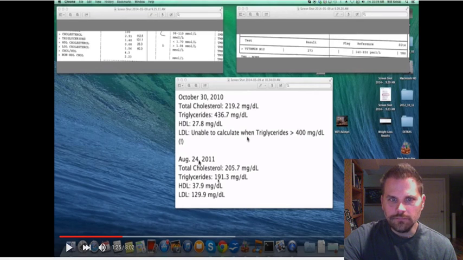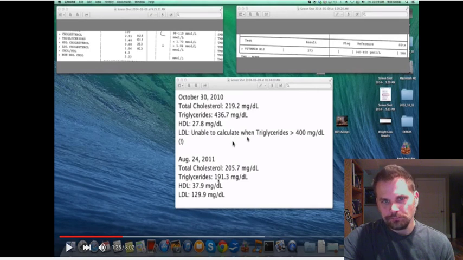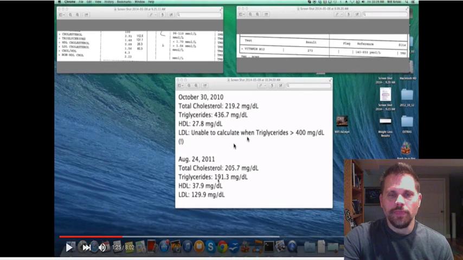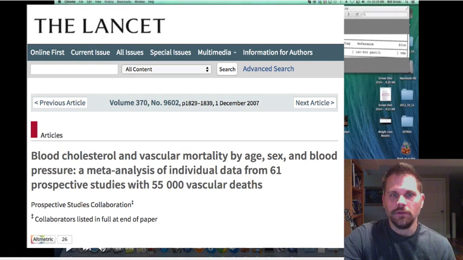And then I waited another 6 or 7 months and did another reading, and you can see that the cholesterol is still pretty high at 205. A lot of people have much higher than that, and the LDL is pretty high. Studies show that if your total cholesterol is below 150, you're essentially heart attack proof. So this cholesterol over time would most likely lead to serious heart problems like heart attack and stroke.